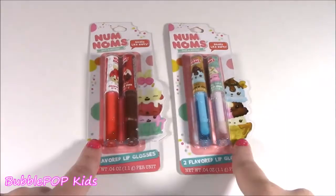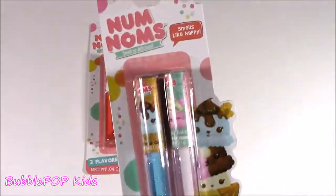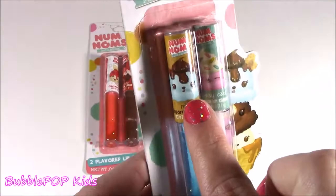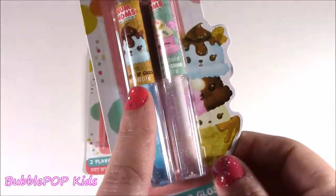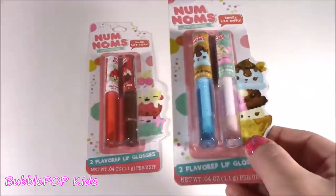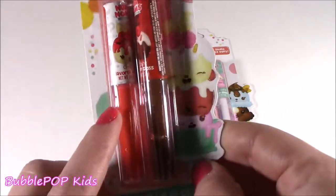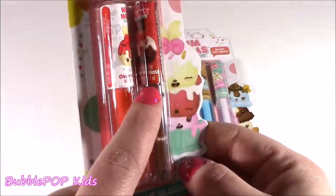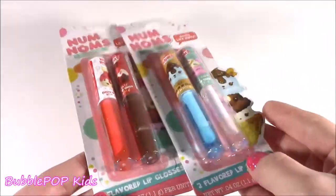Next up, I found the traditional little lip balm sticks, those little wands, different sleeves. These are really, really cute. I love how they have the pictures on there. So what do we have? We have mints and birthday cake flavor, and they're pretty much clear, translucent with a little bit of sparkle. And this one — cherry and chocolate. Gonna try those, I can't wait.